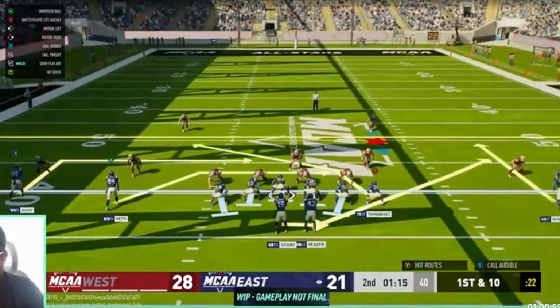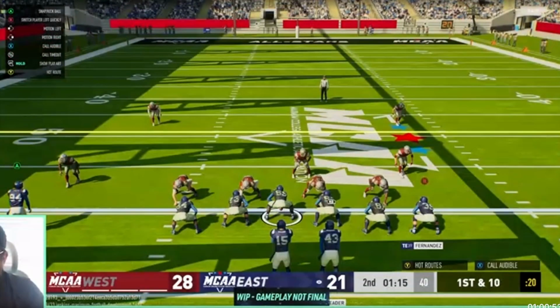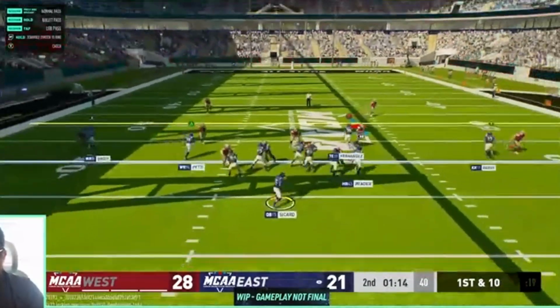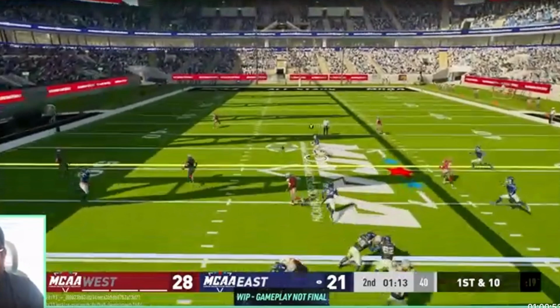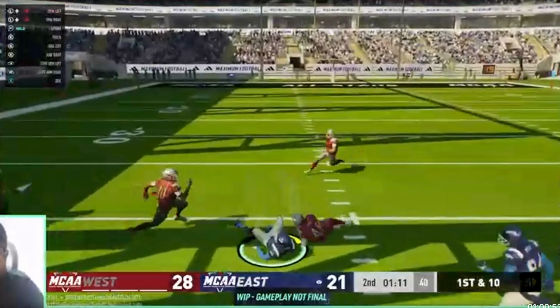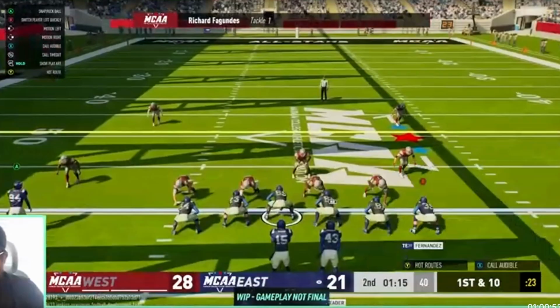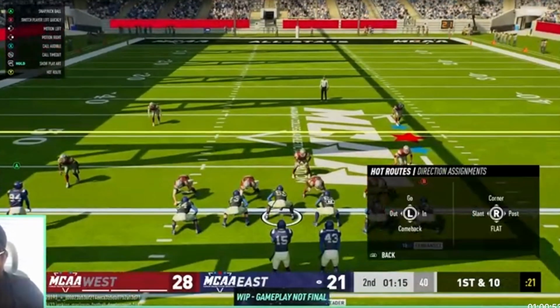So you get the ability to really change a lot of the play art, just like in your normal Madden type of stuff. One thing I do love that I've had just tons of issues with NCAA is making a play with the safety and putting a hit on somebody like this. So the safety is able to come up, and you can see this is one of the new animations that they've added since the beta.